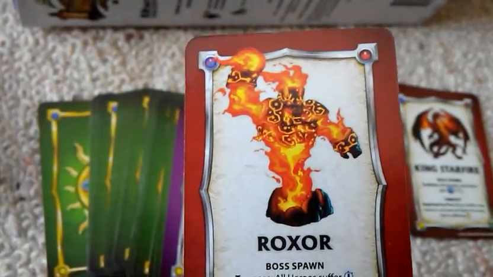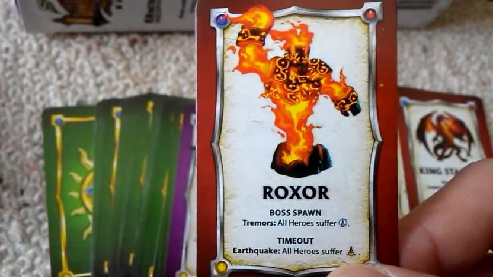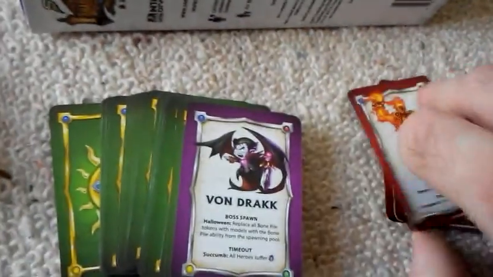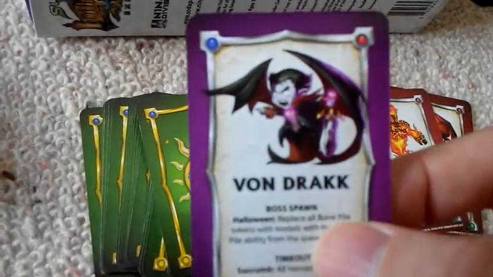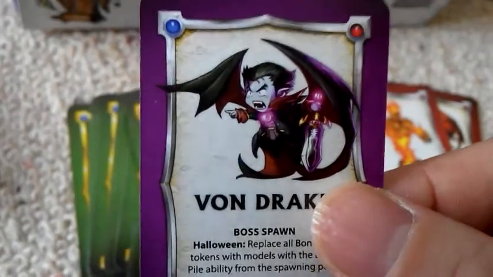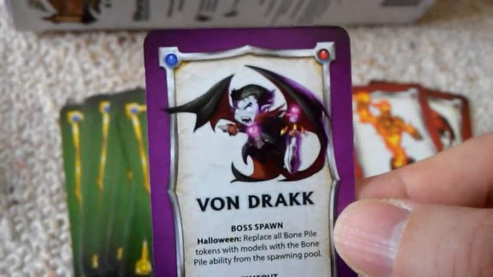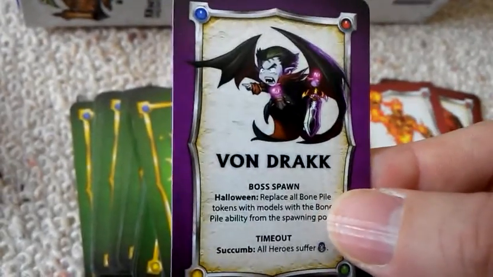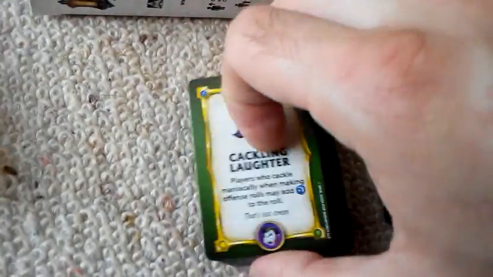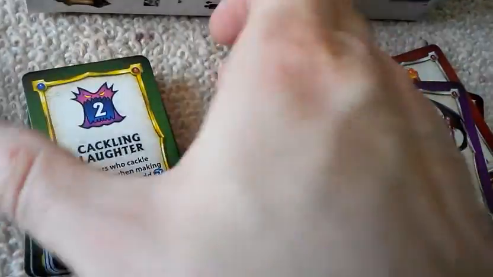The Roxor boss card. What happens when the boss spawns and the timeout. Update for Vondrak. Now there is a 2.0 version for Vondrak's mana, so if you have picked that up, again these will be double ups on these cards. If you have got the original one, however, then you'll be able to get these, bring your game up to speed. We're all ready for integration with Super Dungeons Legends if you decide that you want to get into that.